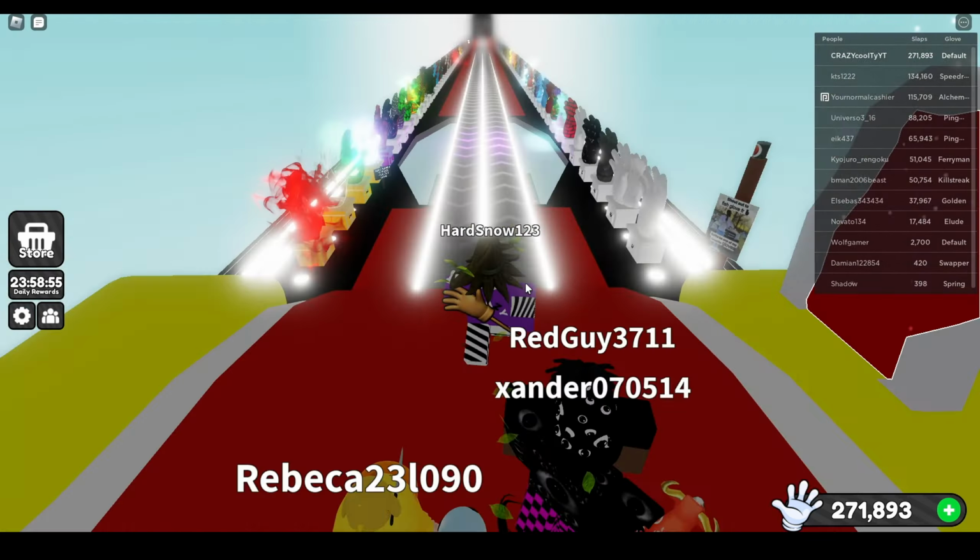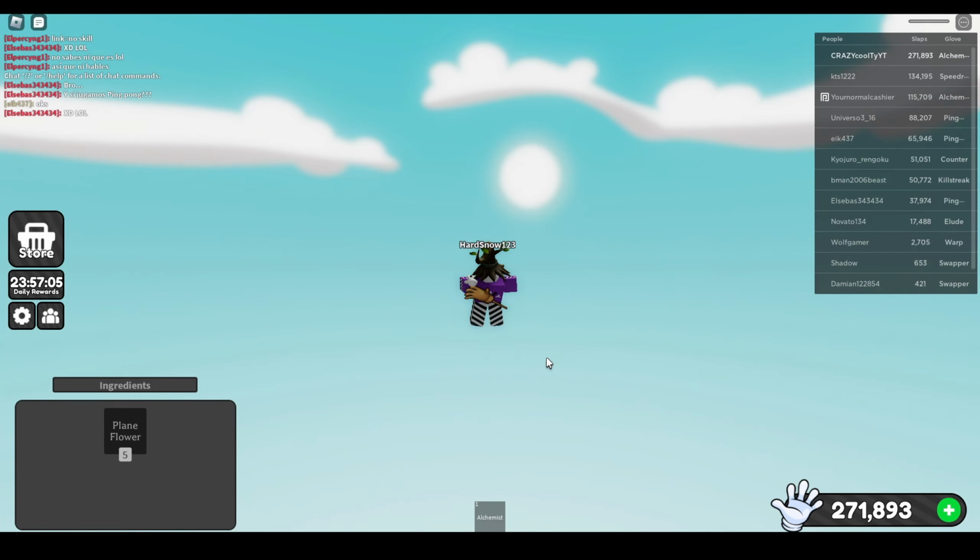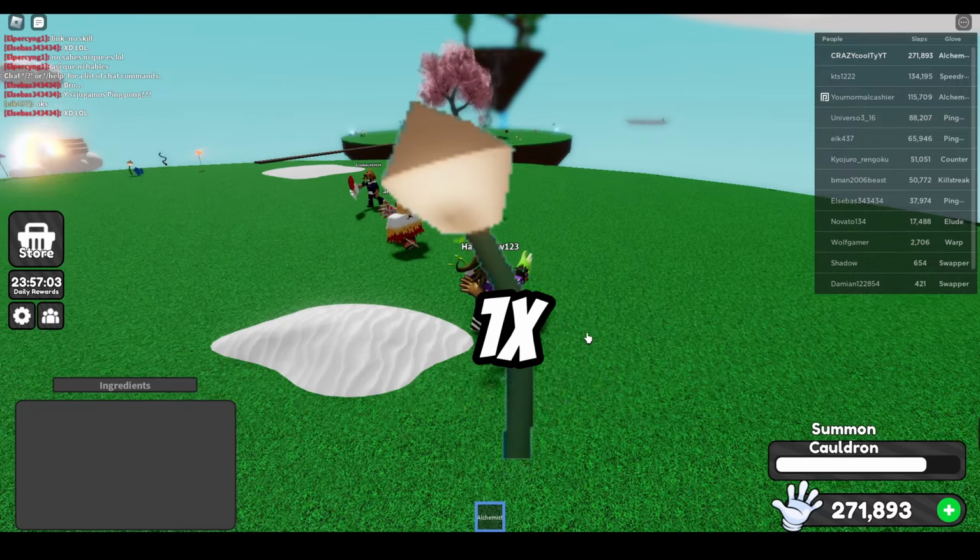So what you need to do to get this glove is, first we need to equip the alchemist glove. You can see the alchemist glove is right here, and we have equipped it. So now let's head to the arena. What we need to get this glove is 2 plain flowers. I already got 5, let's go. The other thing we need is the hazel lily. So let's get that stuff right now.